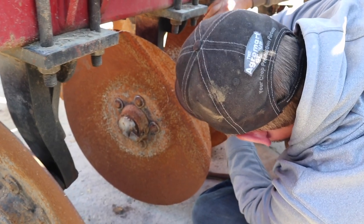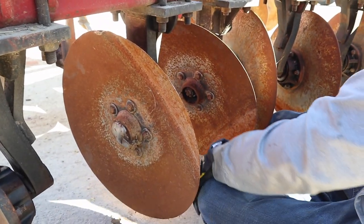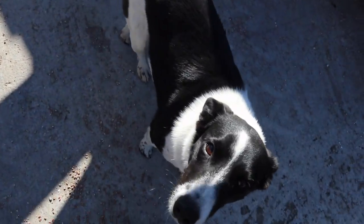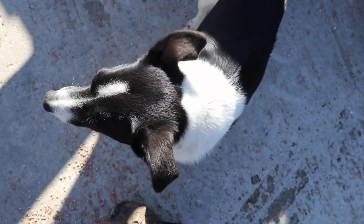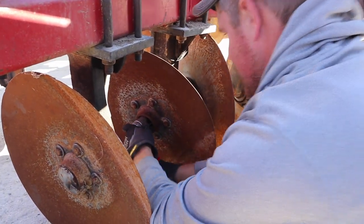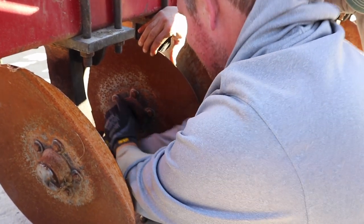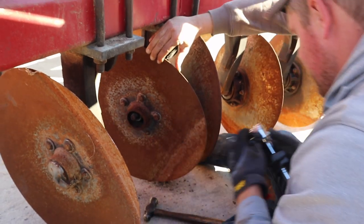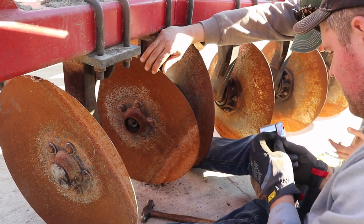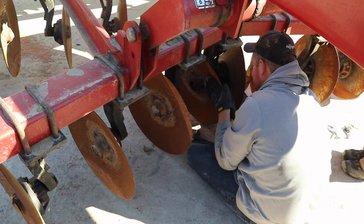We might need a socket. Can't get leverage. It's something like that size. Kinsey, what are you doing? Leave him alone. You're barking at me before. Well, she does that. Close. That's the ticket. Just beat that up a little. I probably have something like that around, to be honest. Should just slide out. Jammed up. Stuck on the shaft.